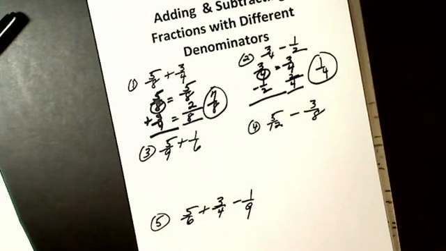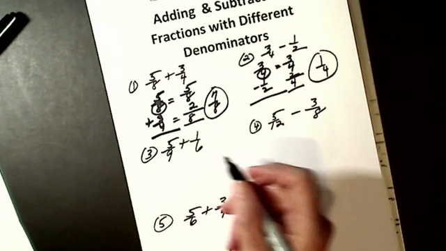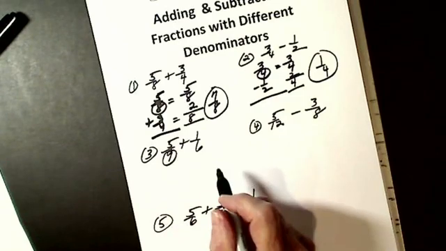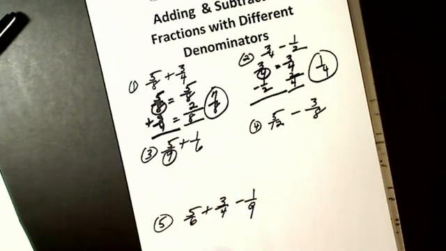All right, I go to 3. I have 5/9 plus 1/6. I have to get a common denominator. So I take the biggest one, see if it works. 6 doesn't go into 9 evenly, so I work up in multiples of 9. 2 9s are 18. 6 goes into 18 evenly, so 18 will work.